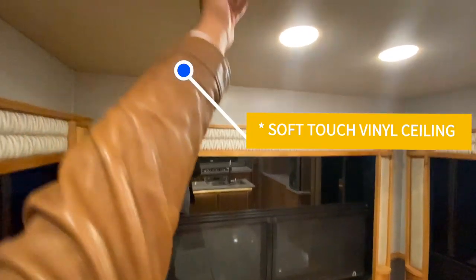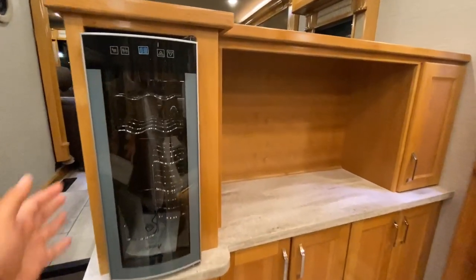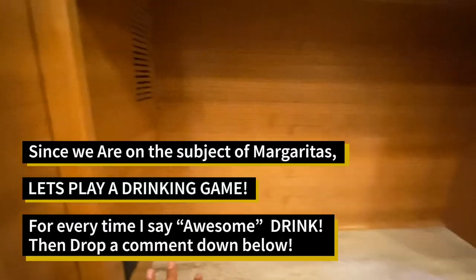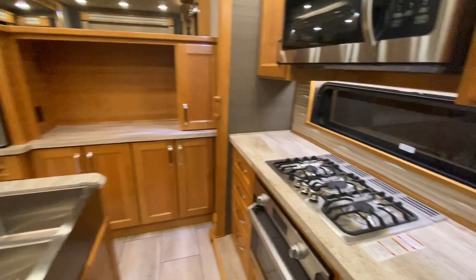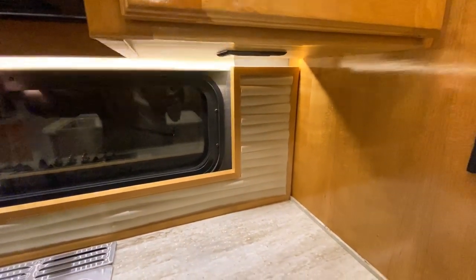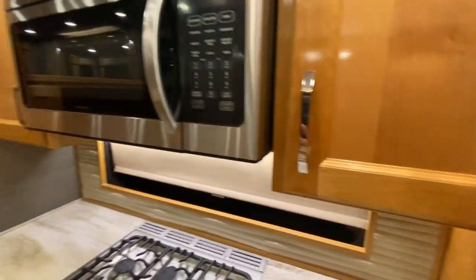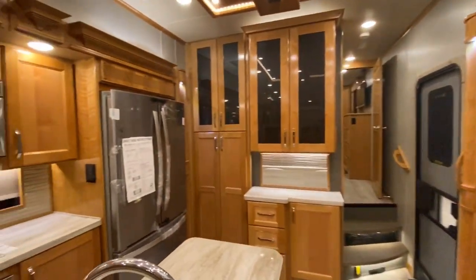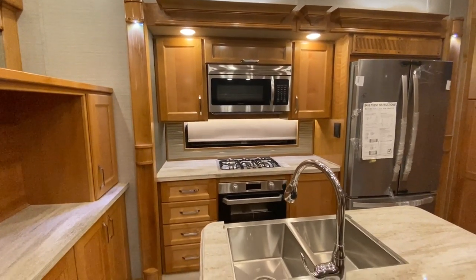It's also gonna offer a soft touch vinyl roof. This one's gonna come with the wine cooler, and you can either put a coffee machine here or a margarita machine there depending on what you like — you have the outlets there for this. This is just a beautiful kitchen, very high-end luxury. You have a window in the back of this Beacon with a shade that comes out for privacy. You got the beautiful backsplash — just the little things that make this RV awesome. Of course it has a double door Whirlpool refrigerator, a convection microwave, a three-burner stove, and the oven by Furrion.